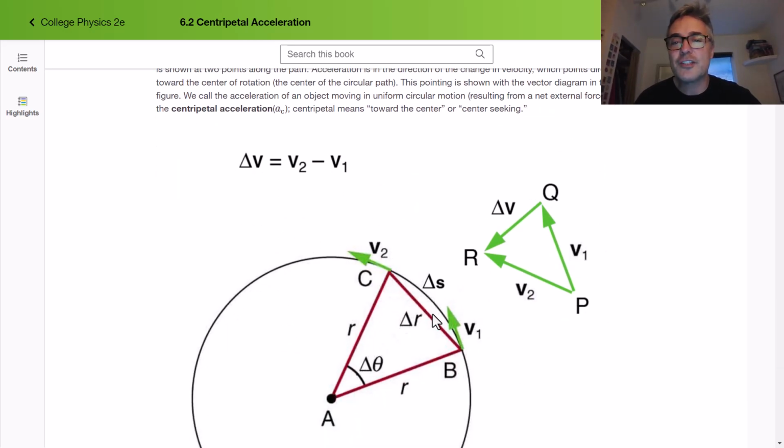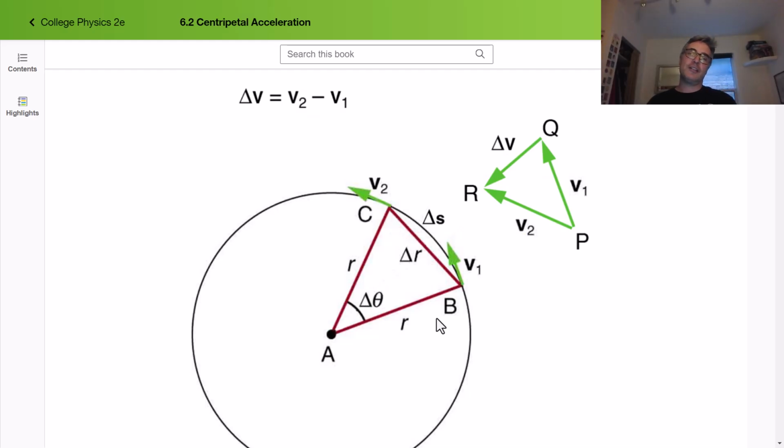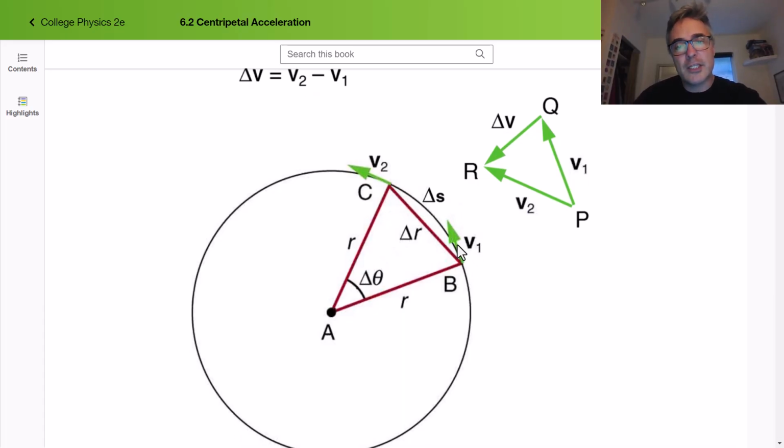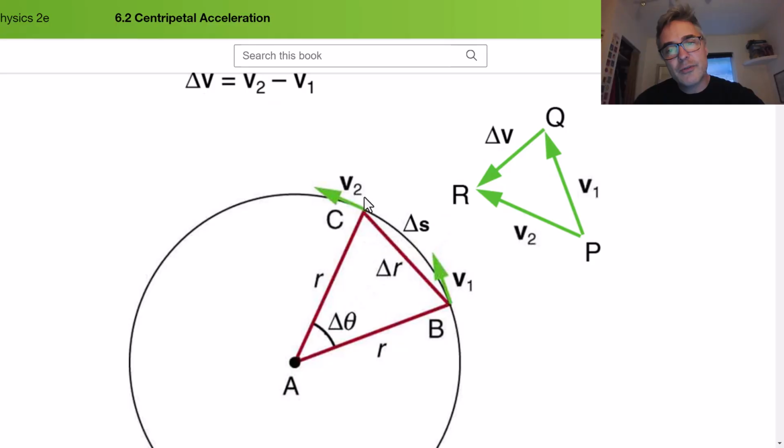Remember that a change in velocity means there's an acceleration. This is talking about uniform circular motion, so the speed does not change, but there's still an acceleration due to turning. V1 and V2 are the same magnitude here, but they're in slightly different directions. If you imagine taking both these green arrows off their trajectory, V1 is this direction and V2 is this direction, with their tails at the same place. They're not the same vector: same magnitude, but different direction.